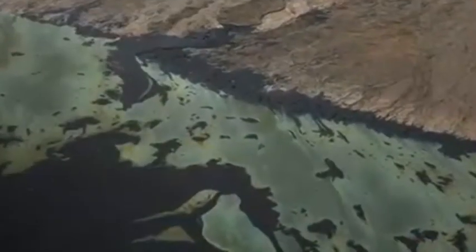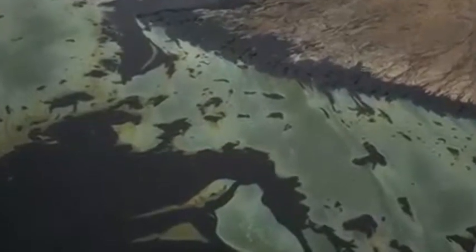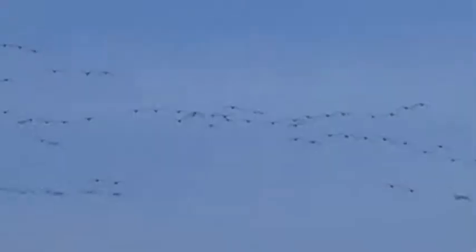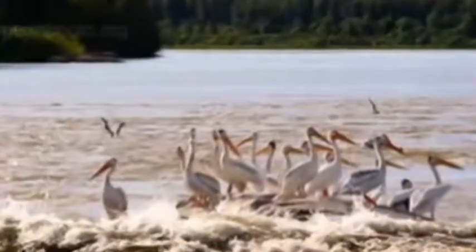Last April, more than 500 migratory ducks landed on the toxic Syncrude tailings pond, and given that the tailings pond is dyed a shade of green, the ducks thought they were landing on a grassy area. The tar sands lie along a major pathway for migrating birds. However, these developments clearly contradict the Migratory Birds Convention Act.